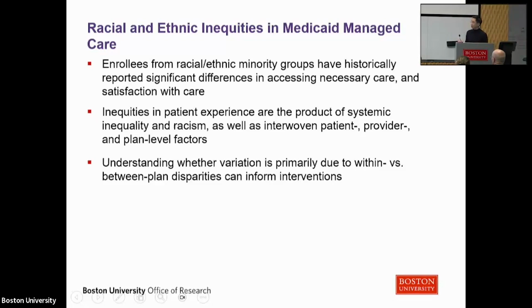I really intentionally use the term inequities, which refers to unfair and avoidable differences by social positioning and identity. One role of econometric methods, and how we can apply this lens to this work, is how we can decompose variation in terms of within versus between plan effects, because this can inform the interventions that we use. Within plan effects might indicate that on average, a person from a racially or ethnically minoritized group would experience worse care or have worse access to care than non-Hispanic white people within the same plan. Whereas a between plan effect might indicate that there's disproportionate enrollment of people of color in lower performing plans. As you can imagine, this can inform a different type of intervention.